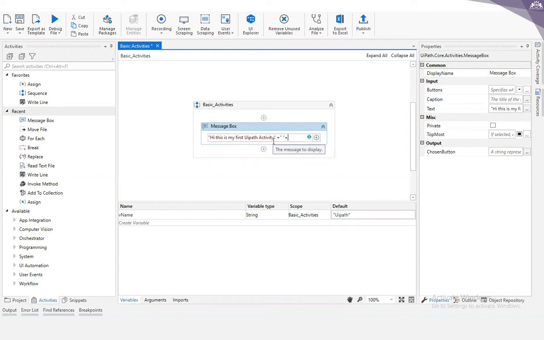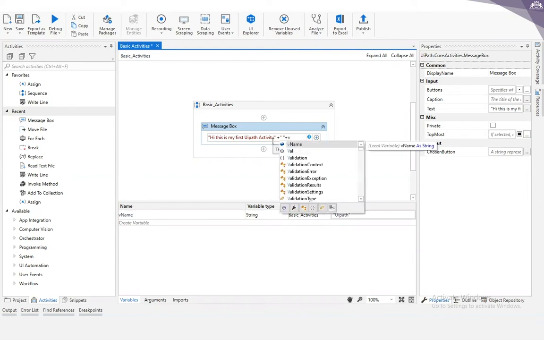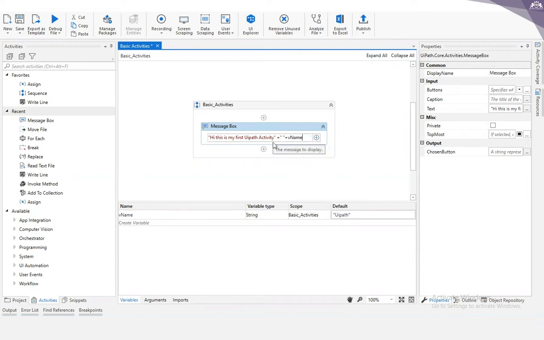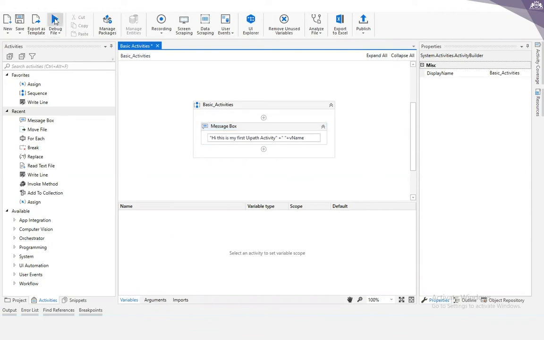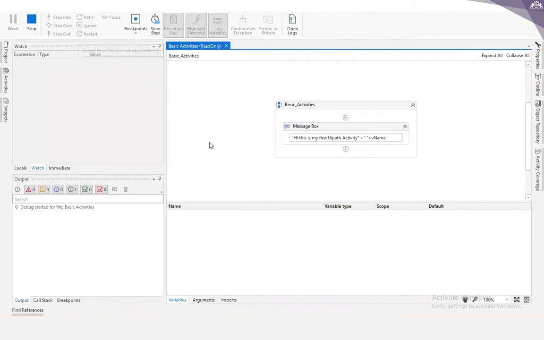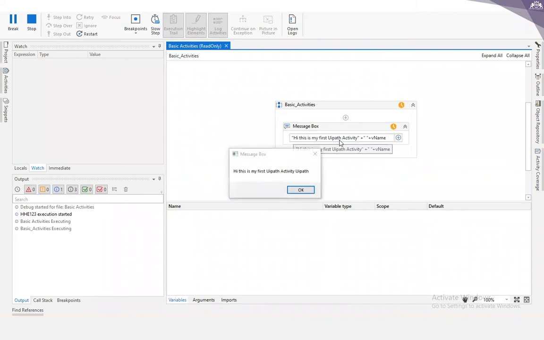And after the plus sign, I'll call that variable, that variable is vname. So if I execute this workflow, it is going to display the text which I have entered here, and along with it the variable which I have taken here.